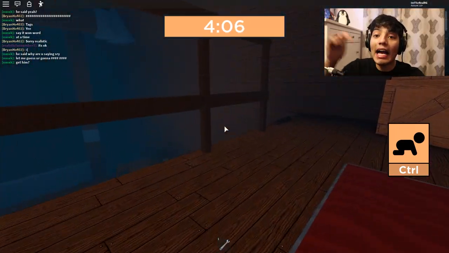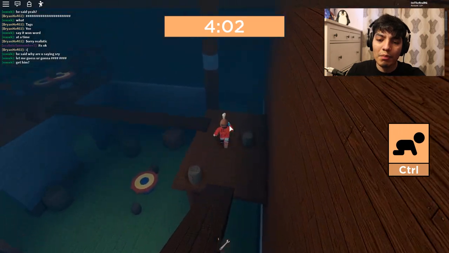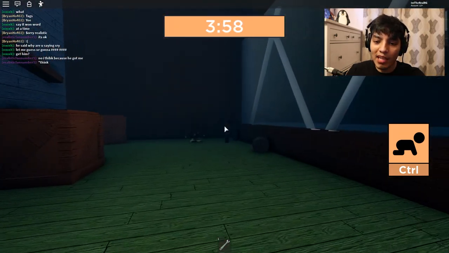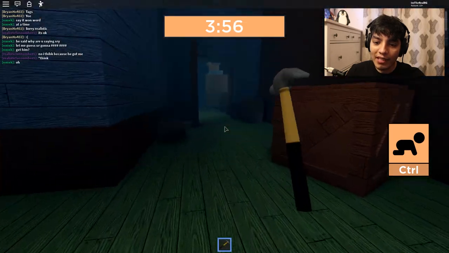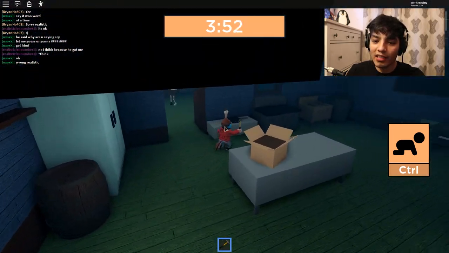Okay, so now we have to get the hammer and break the, what is it, the planks downstairs? And then we have to put, I think, like those circuit boxes that look like French fries where they belong. Okay, we got the hammer here. Nice. Okay, so we're one step closer to victory.